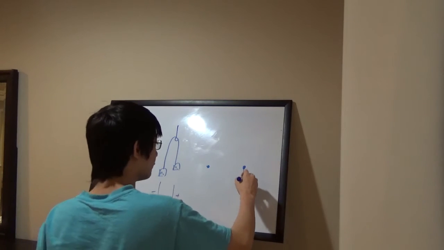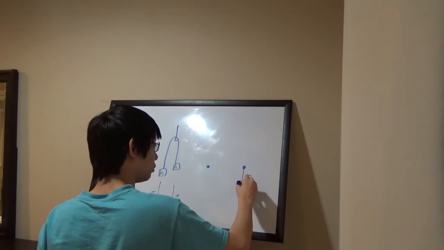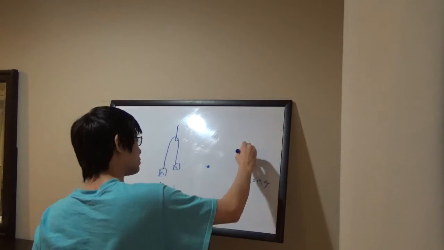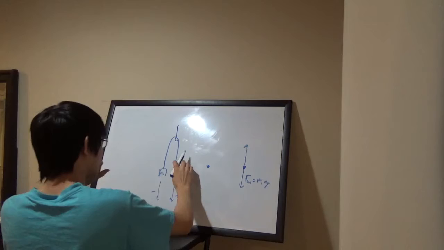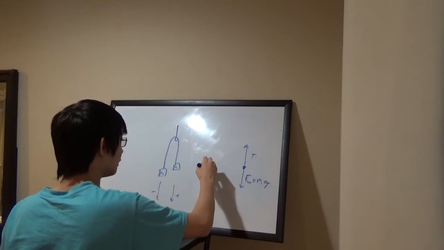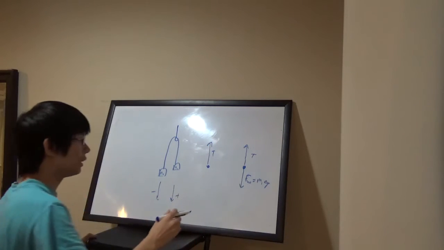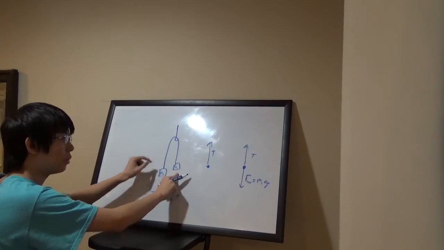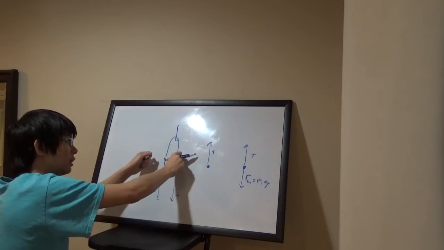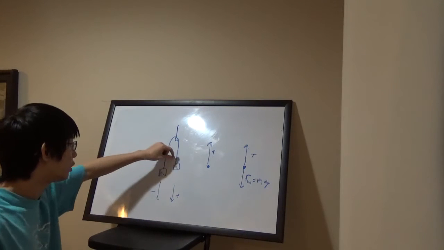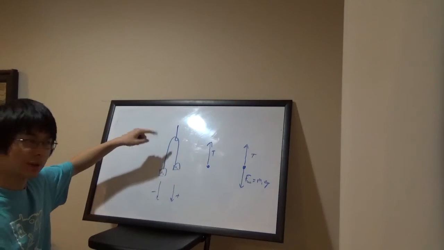This one has a weight on it, which we'll call FW1, which is just M1G. And it also has some tension pulling up on it. The tension on the string is pulling up, T. Well, what is this T? This T is going to be equal on this side, because this tension is the force that M2 applies on M1. It's pulling the string, so it pulls up on it. We assume the string is ideal, so all the tension is equal along the entire string.